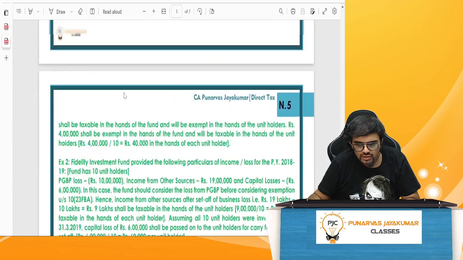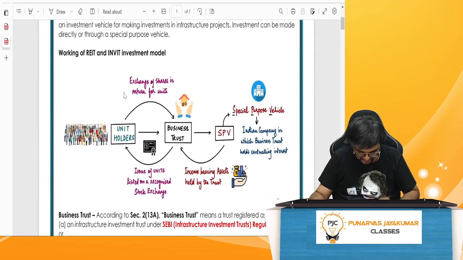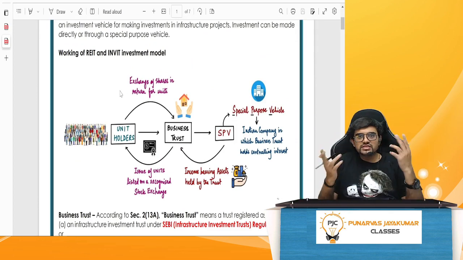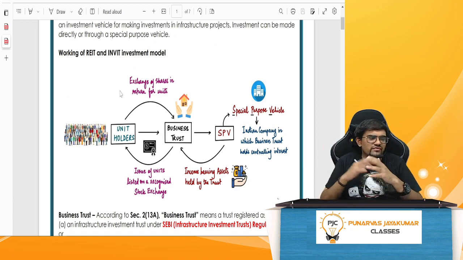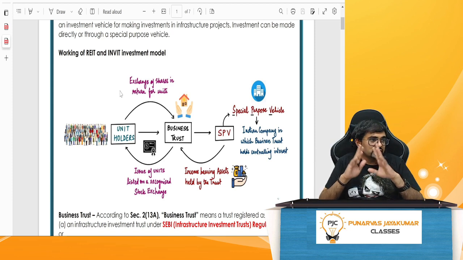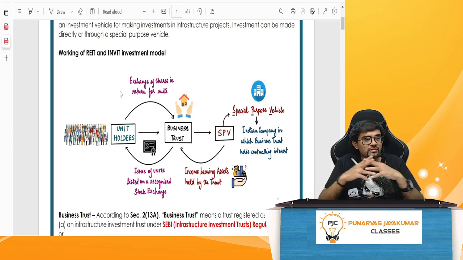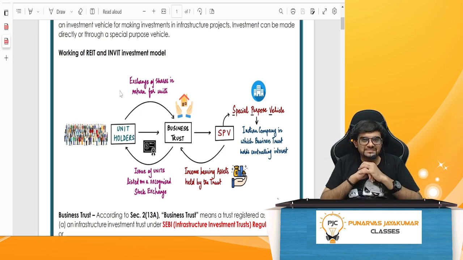Understood? Guys, the previous session we did business trust, if you remember. That's why, guys, everything is in a proper sequence so that you will have no tension. If you remember, we did international taxation and then we came to this, because in international taxation, did we see any of these things, MAT and all? We just did foreign trade a little bit, but MAT really was not needed in international taxation. So we completed all the major areas, small areas we're doing. But this area also, like business trust also, questions will come. MAT pakka questions will come. So we are doing everything together in a proper sequence. I hope you are able to appreciate it. Sir, forget about appreciating. I hope you are able to understand.